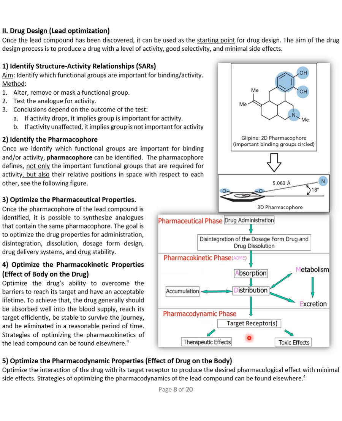In the pharmacodynamic phase, we worry about the effect of the drug on the body, basically by looking at the interaction between the drug and the receptor, and we try to enhance this interaction by increasing the affinity, the interactions with the receptor, and by enhancing the affinity, we enhance the potency. We could also enhance how efficacious the drug is, and all these terms we will discuss in the future. But for now, I want you to differentiate between the pharmacodynamic phase, pharmacokinetics, and pharmaceutical phase.